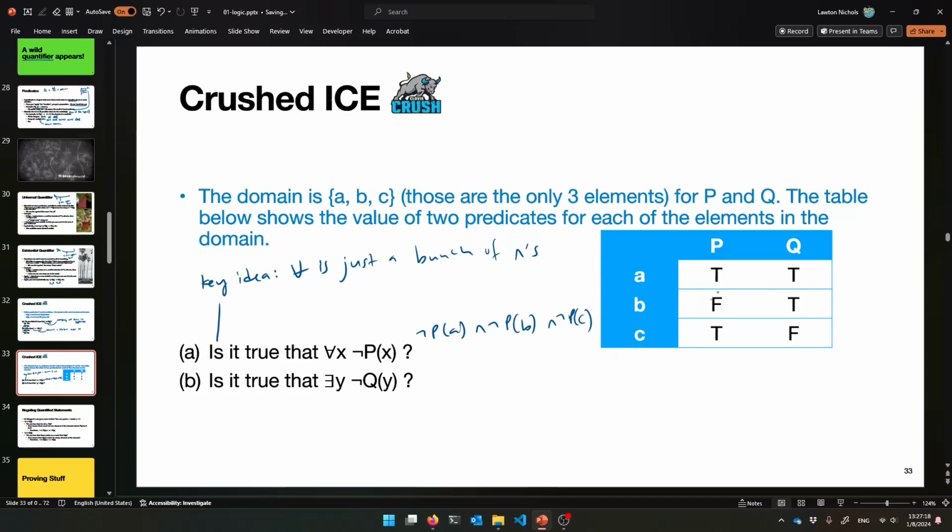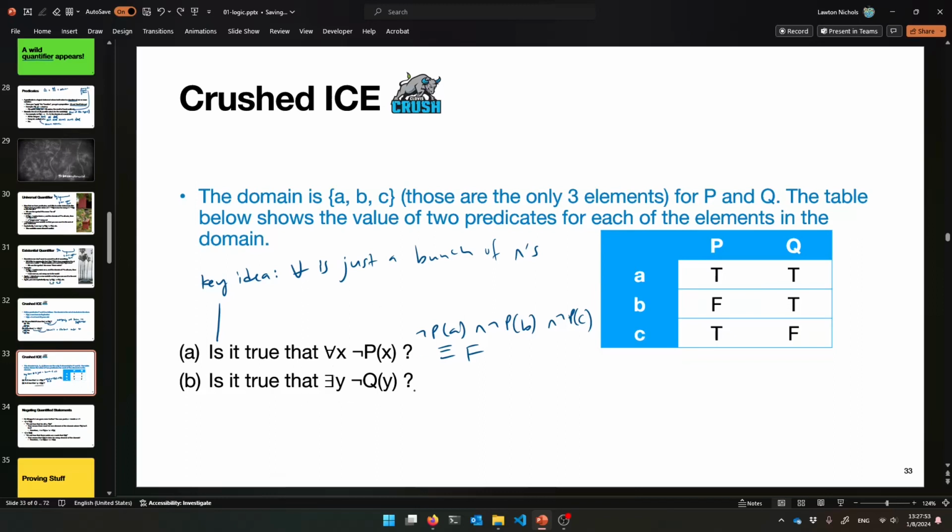Is that true? Sorry, I say true and false way too much in these slides, but that's the breaks of talking about logic. Is it true that not P of A is true? So is P of A false? No. So immediately this becomes false, and so the whole thing becomes false. The only one for which not P of something is true is not P of B, because P of B is false. But the rest of these are not true. You have to have everything true to make an and true, so it's false. It's very hard to prove a for all, because you've got to try everything.